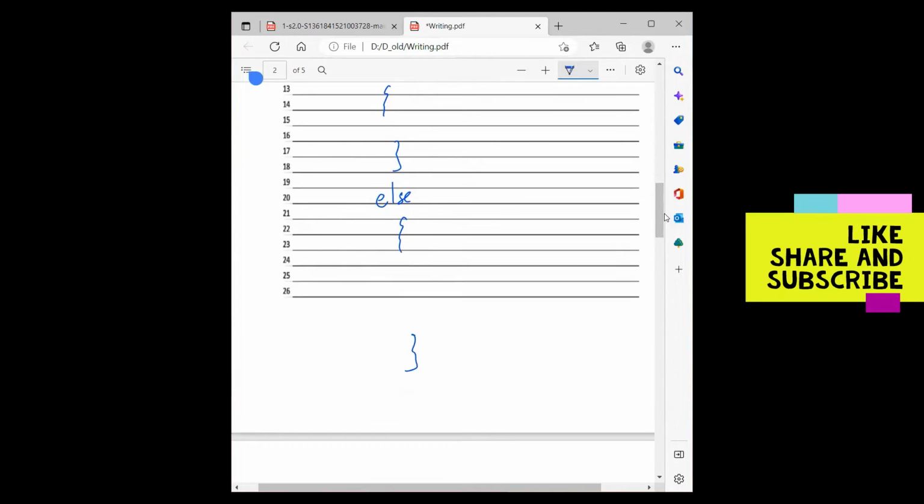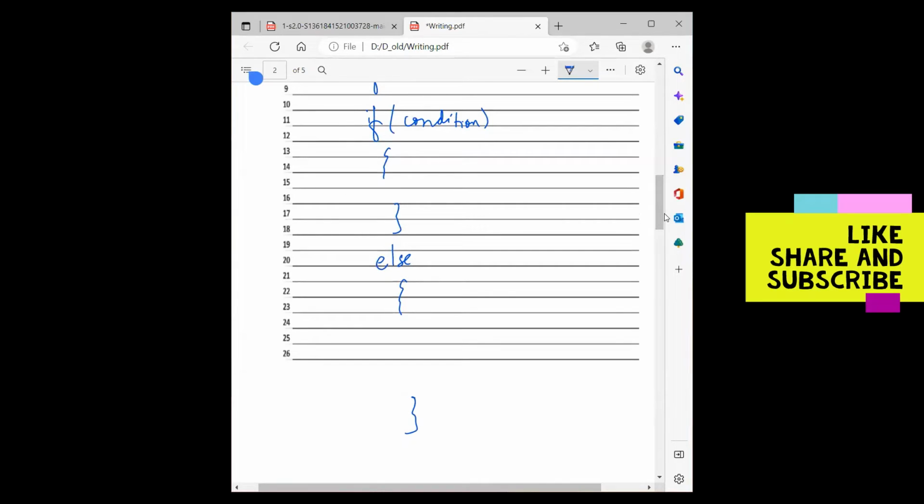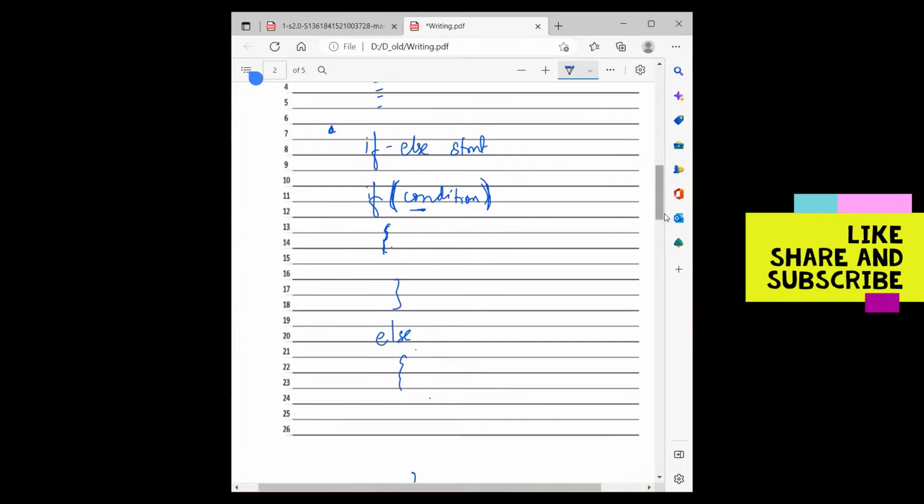So for if else, if the condition inside the brackets is true, then the first block, which is just after the if statement, will be executed, and if the condition is false, then the else block will be executed. This is if else.